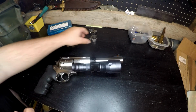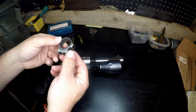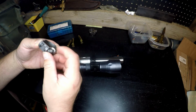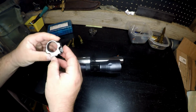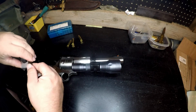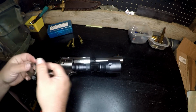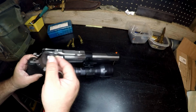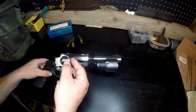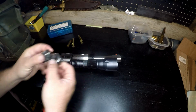Now, when you buy these new, you may not get this, but it does come with stainless steel mounts that go on the top rail of the gun itself. I don't know why this is running loose, and these are actually only one goes in one spot, I believe, if I'm correct on this. I want to say because of the way that the elevation's set up on here. Yeah, that's right. There's only one that goes well. So this is the rear sight, and then this one is for the front.